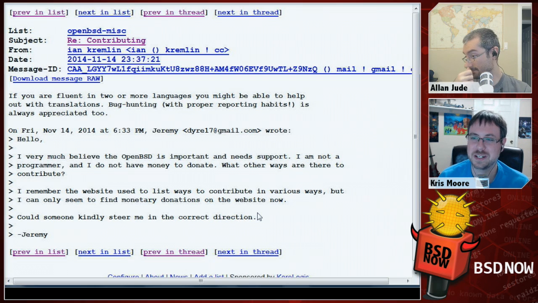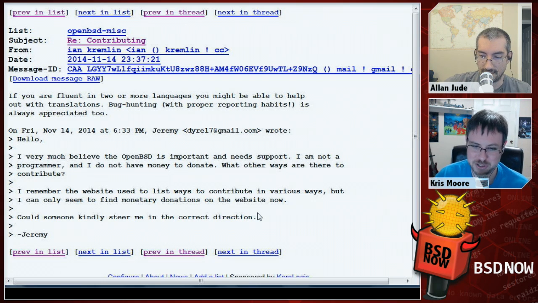I don't know how to code. And it's like bugs, man. If you can help people just get proper info in their bug reports, so that when a developer does have a chance to look at it, it's like, oh, I know what the problem is. I can fix it now instead of waiting days to get responses. Like, that is a huge deal.